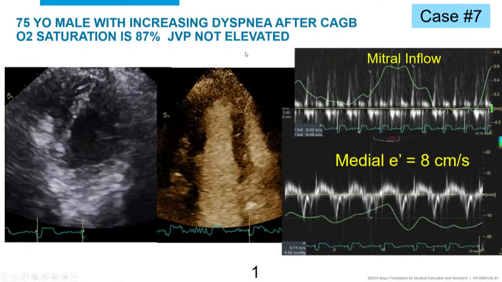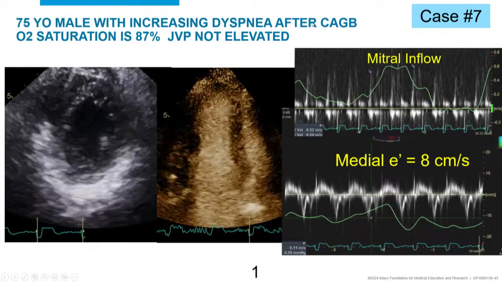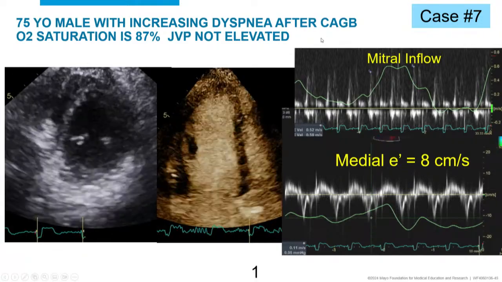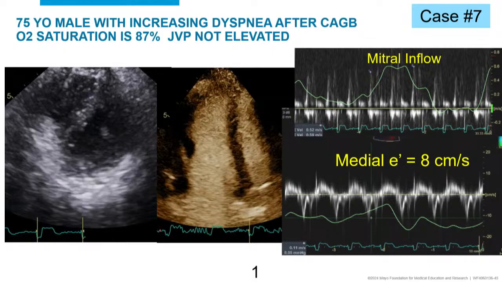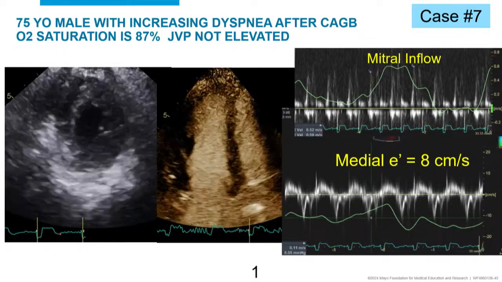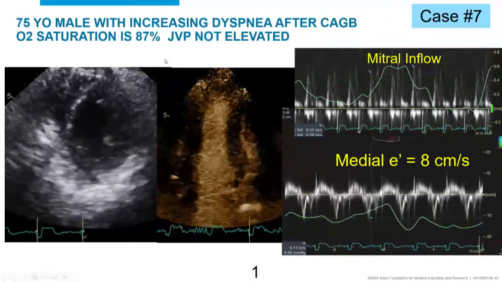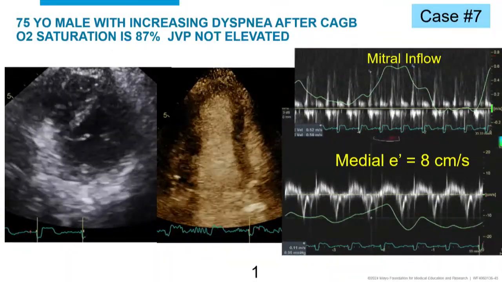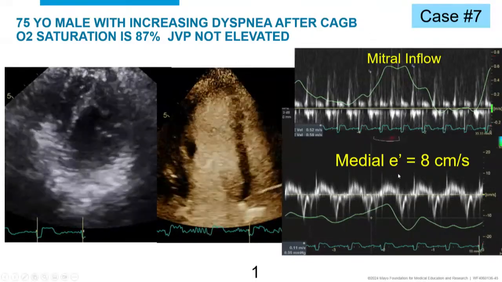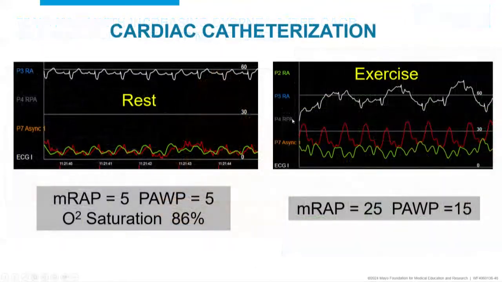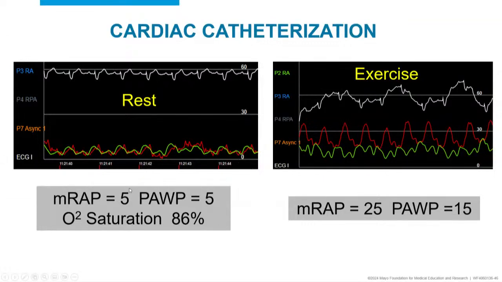And then this is a complete opposite. The patient had bypass surgery many years ago, but the main problem is shortness of breath, and when you check saturation, it's like 80 to 85. The septal motion change is very abnormal, so we thought the patient probably did have constrictive pericarditis, so we decided to do cardiac cath. The medial E prime is 8 centimeters per second. And when you do cardiac catheterization at rest, again, very low wedge and artery pressure, but with exercise, you have a significant increase on the right side. This is more of a right-sided constriction than a left-sided constriction.